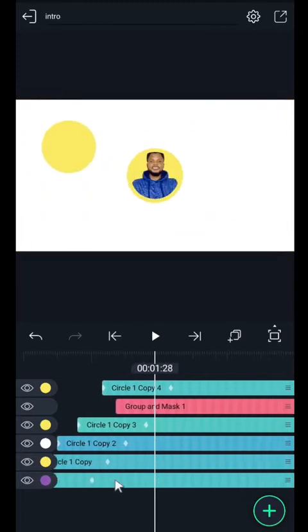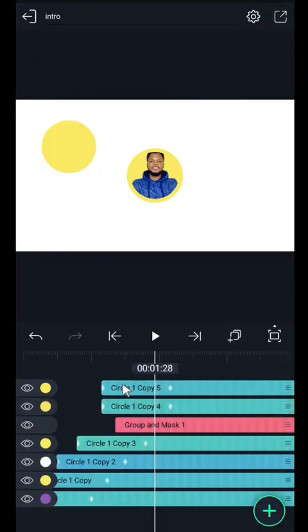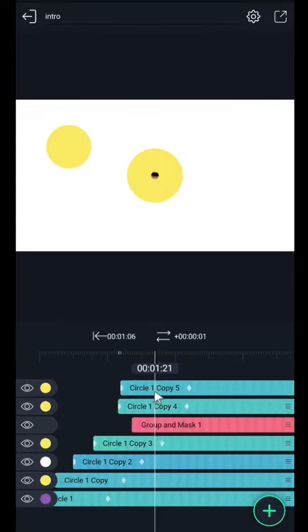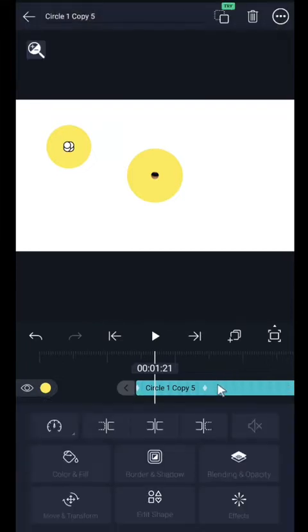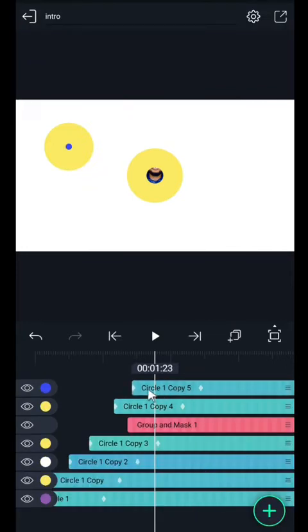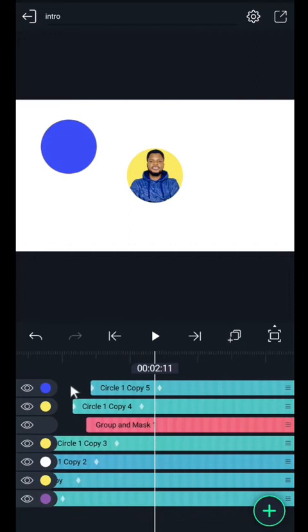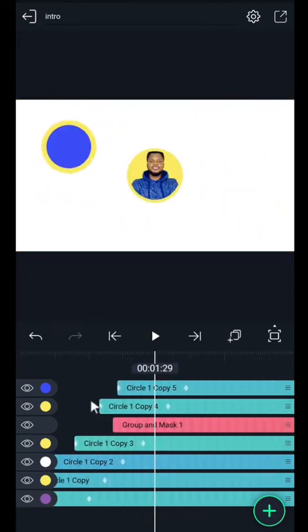Okay, so now you have this. Don't forget our focus is on this guy. So you click on it again, you duplicate. You see, we're just duplicating, all right? So you duplicate it, and then you drag it a little to the side like this, all right? Now you change the color of the one on the top. You can make it blue. All right, so for you to just see what is going on, if you check now, you see you have something like this.